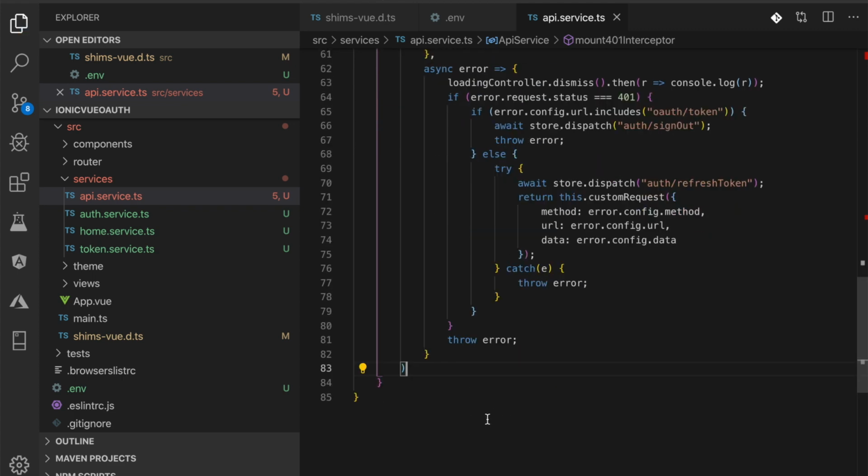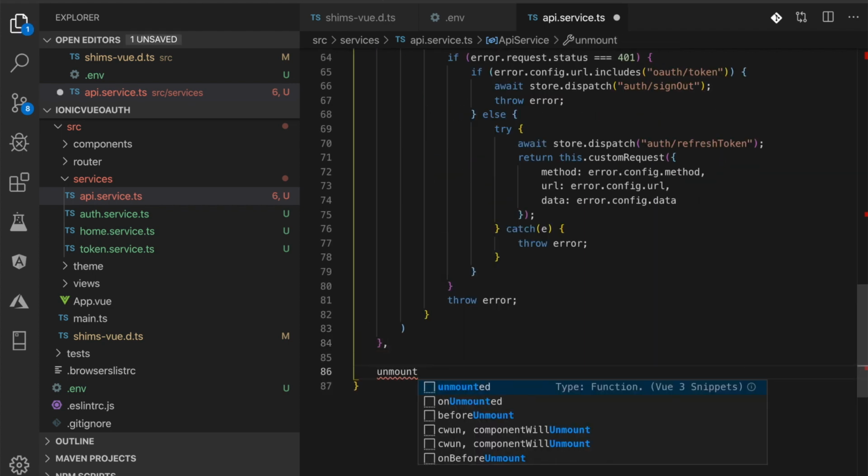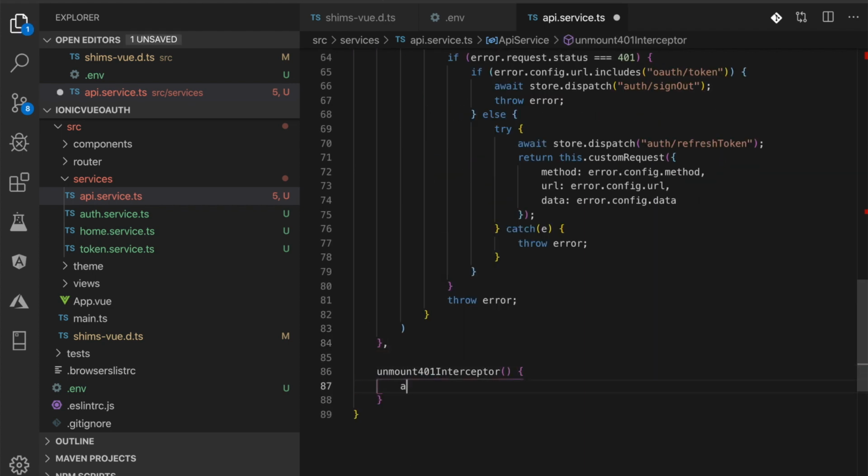Add the methods or functions to eject the HTTP 401 response status interceptor. Export the above constant functions as a TypeScript module.